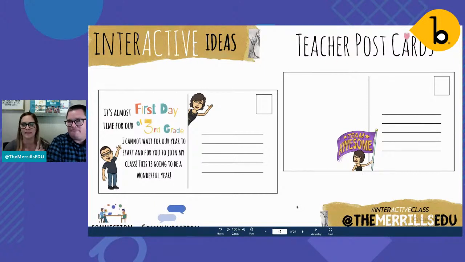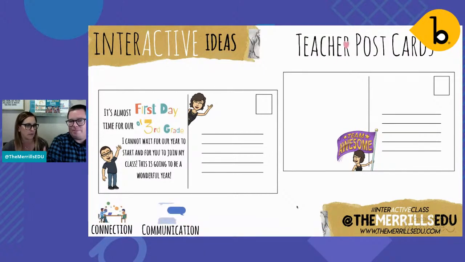We love that Buncee allows you to change the size and the dimensions of your design. If you've read the interactive class book that we wrote, you'll know that Mr. Merrill had a different occupation before he was a teacher. Well, almost. We're not going into that story, but he almost graduated as a graphic designer. And so he loves to design and make things look great for kids.